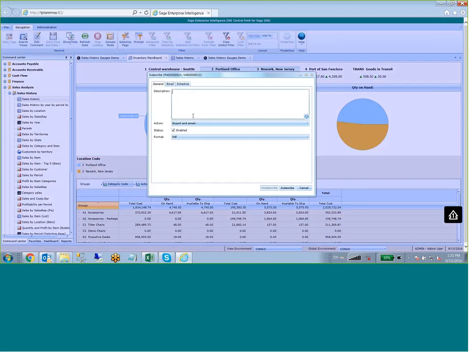So here we have subscribe for distribution, and I can give it a description. Well, this is just for a test. Would I like to export this and email this, or would I like to export and save it somewhere on the network at my company? You have both choices. If you select network, you'll have to give it the path that's available as a shared folder. What format do I want to export this in? We currently do PDF, HTML, and Excel format, okay?